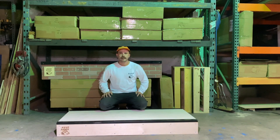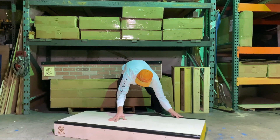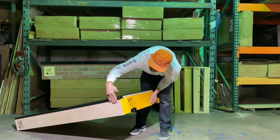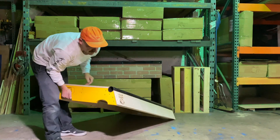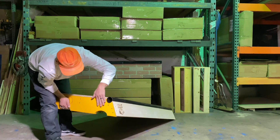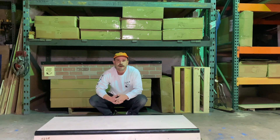There you have it — we assembled the slappy ledge. It should take about 15 to 20 minutes or so. We've got our handle cutouts here to move it around. The coping has a little bit of a bump just to make the grinds more favorable, and the seams are overlapping ever so slightly. Everything's secure, and this thing is ready to skate. Thank you for choosing Keen Ramps — we hope you enjoy your slappy pad. Please tune in to our YouTube for more videos and check out our website for new obstacles. Thank you for the support, and have fun!